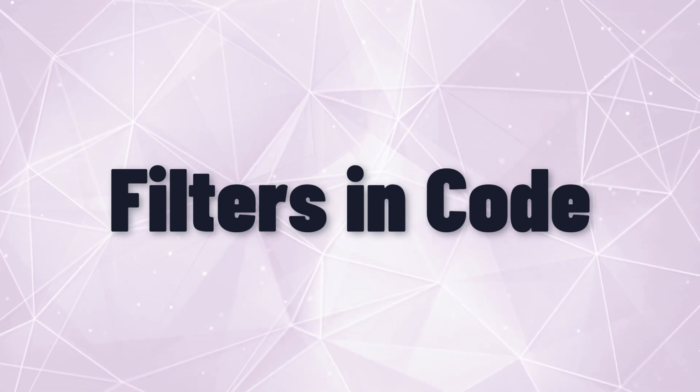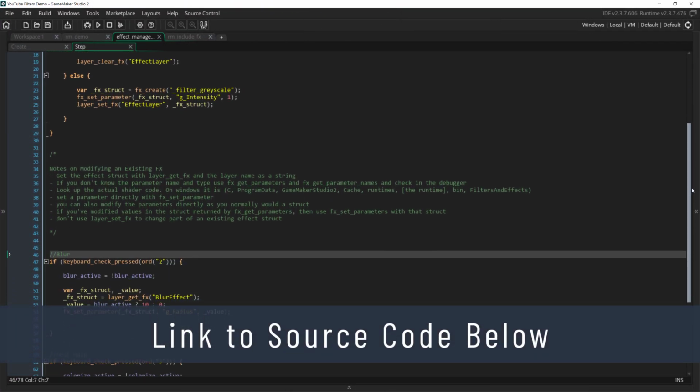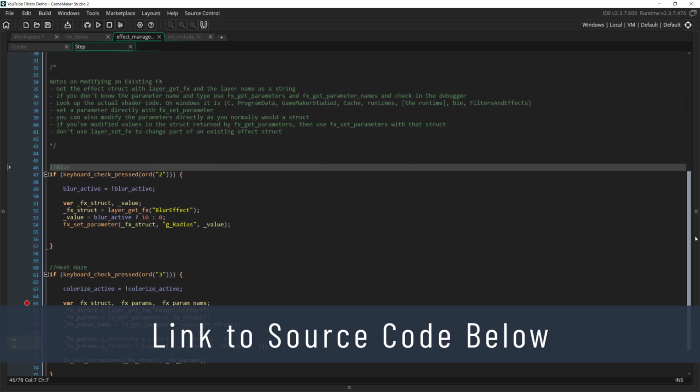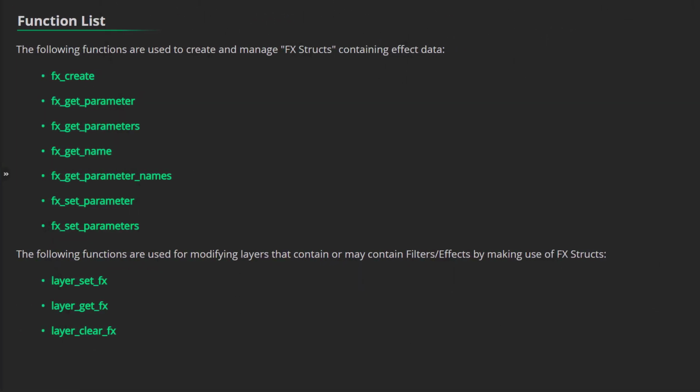You can also access and change filters in code. You can do more with them this way than you can in the room editor, but this is also where the problems start. But before we get to those problems, let's cover the basics. GameMaker provides you with these functions to interact with your filters through code. There aren't very many, so if you want to use filters in code, it's worth reading through all of them. They let you do things like create or destroy filters, turn them on or off, and modify their variables while your game is running.